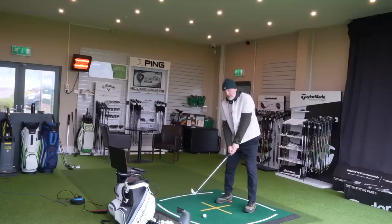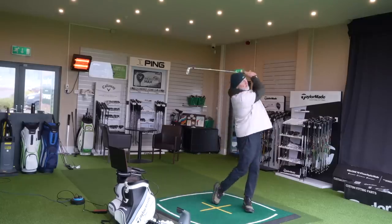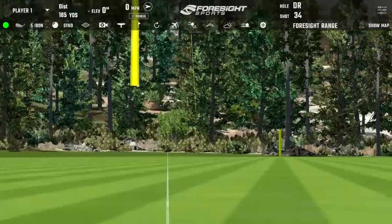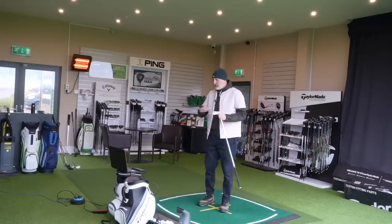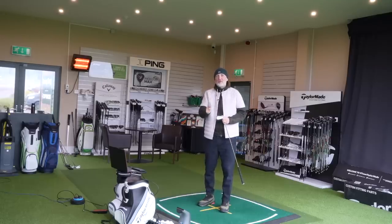It's clearly not as good as the full forge of the ZX5, but I'm super impressed with these irons — I might as well tell you that now. The sound and the looks have just gone beyond recognition, so we have an iron that feels good, sounds good, and looks good.